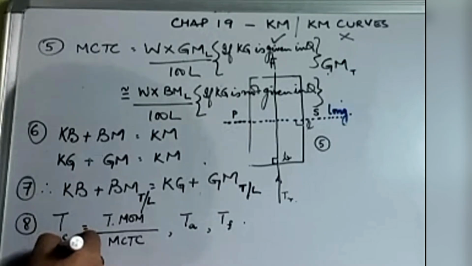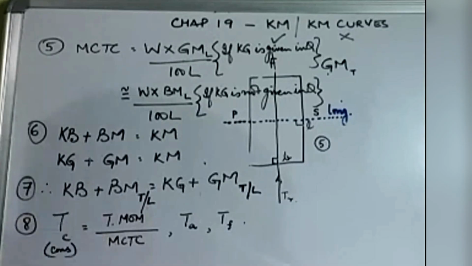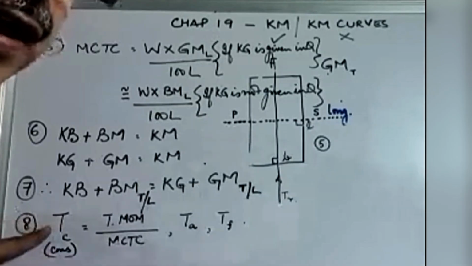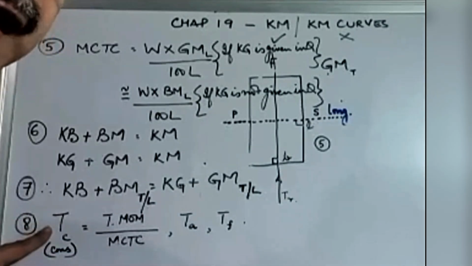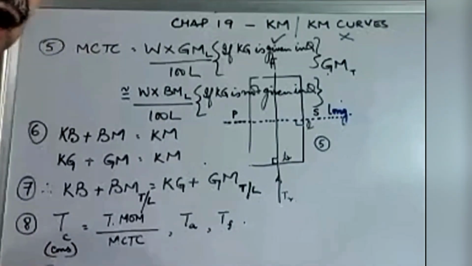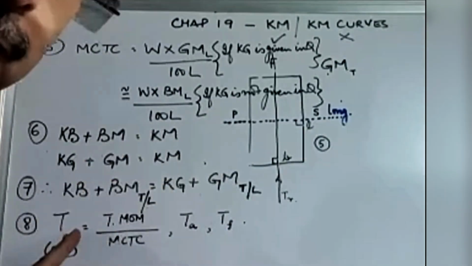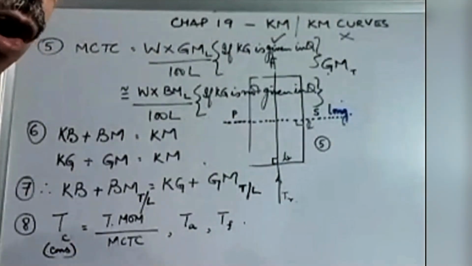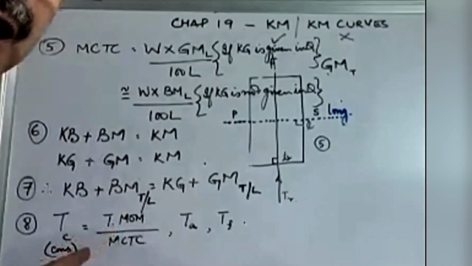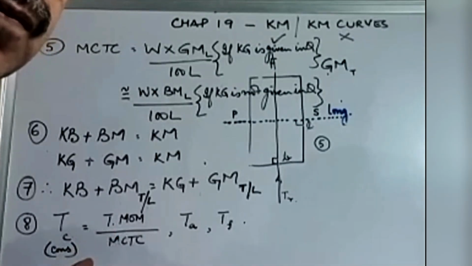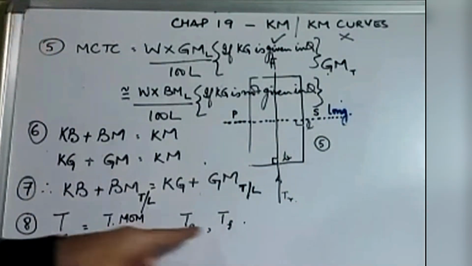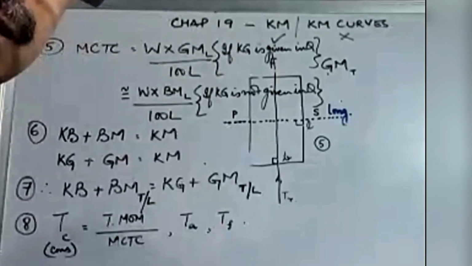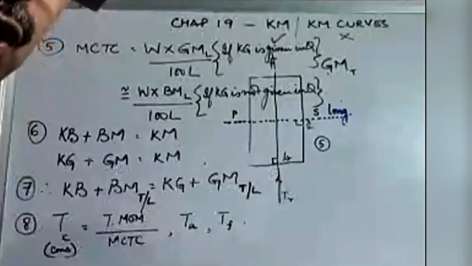और जब मेरा MCTC डिनोमिनेटर में जाएगा, इस TC के मेरे यूनिट्स क्या हैं? सेंटीमीटर। करेक्ट, ये मेरे सेंटीमीटर है। सो सपोजिंग मेरा ये जो डिफरेंशियल था जिसकी वजह से मेरा टीसी सेंटीमीटर्स में डिफरेंशियल आएगा, लेट अस से 1 सेंटीमीटर, जब मैं इसको मीटर में कन्वर्ट करूंगा तो मेरा डेसिमल विल मूव टू द लेफ्ट, इट विल बिकम 0.01 or 0.001. That will be hardly minuscule. So eventually मेरे ड्राफ्ट में कोई फर्क नहीं आएगा, because I would have gone to the third.